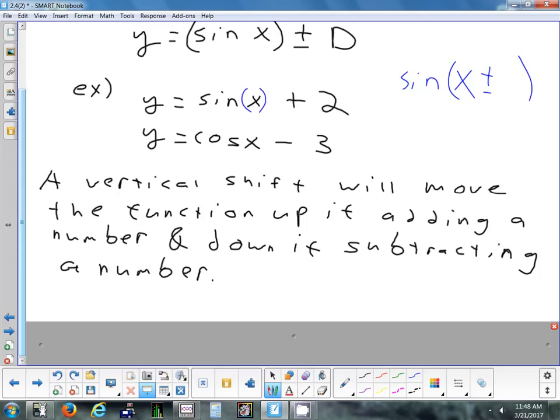Okay, so let's say I put this problem on a test, this one right here, and I asked you, what is the amplitude? 1. The amplitude is the number that's in front of the function. In this case, there wasn't a number, so you could just pretend it's a 1. How about the amplitude of cosine x minus 3? Still 1. Yep. There's no amplitude change in those problems.